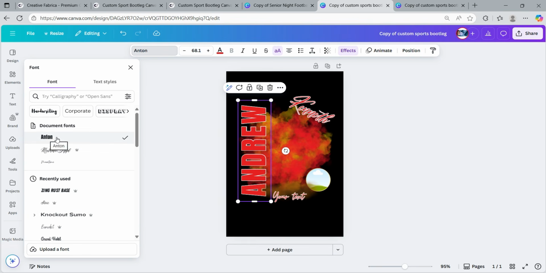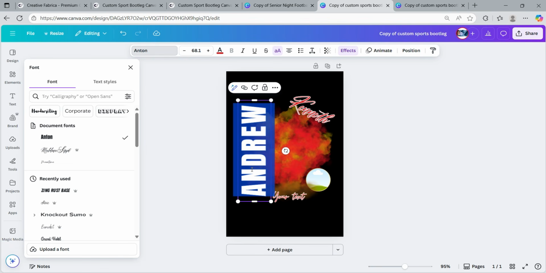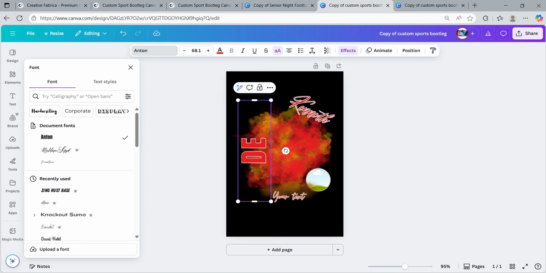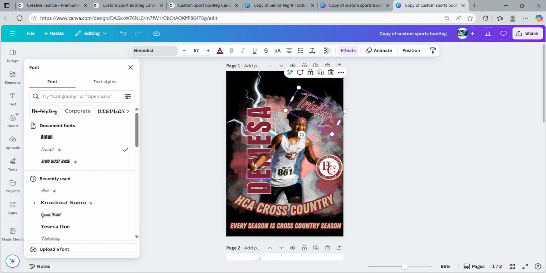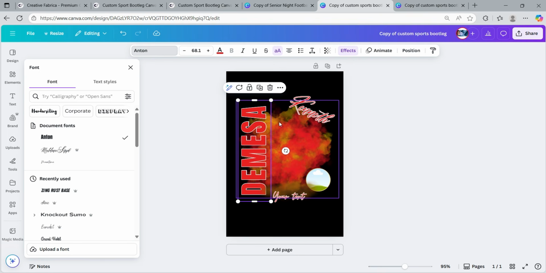So we know that they're using Anton here, and that's cool. We're going to go ahead and change that, and I'm going to turn that name into DeMesa because that's his last name. The other reason that I really like this font is because when you want to do the pop out or knockout or whatever they want to call it, you need a nice thick font so that you'll see when you're working on it. Like if I click over here, you need something nice and thick for his arms to come through, or the action. So we already have that changed.